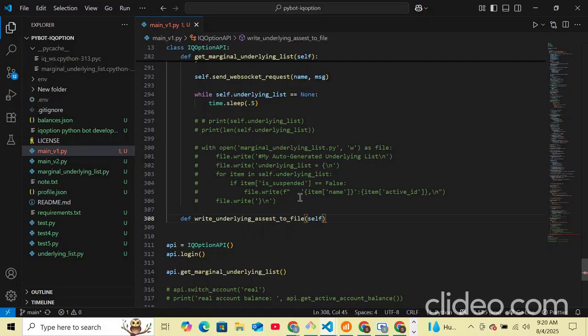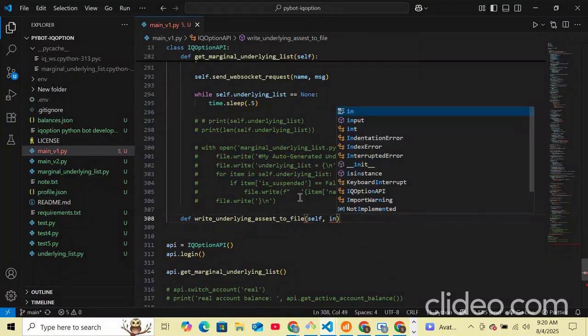Since this function is going to write the underlying assets of either all the instruments in the list passed, or one particular instrument, it needs to accept one parameter called instruments.